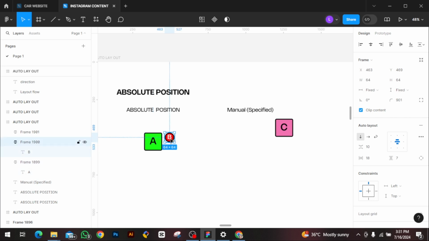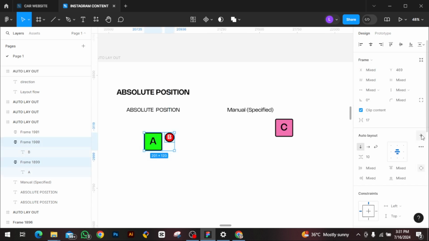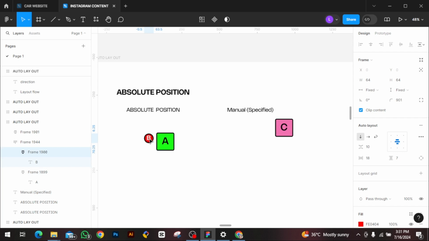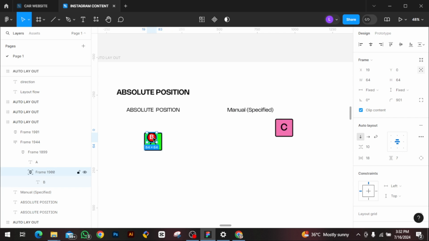To show you how the absolute position works, I just take it all and make it an auto layout segment. And if I try to put this B section into here, see, I cannot put it here. It will be moving because of auto layout. So how can I do that? For this, I just click here. You can see my cursor is showing this absolute position. I just click here, and now I can put it into this segment, in this element here and everywhere if I want. But without clicking this absolute position, you can see it again moves, as I showed you.